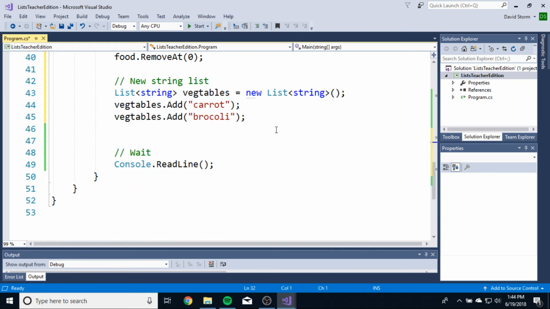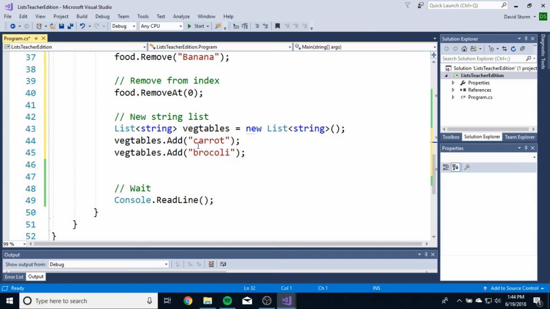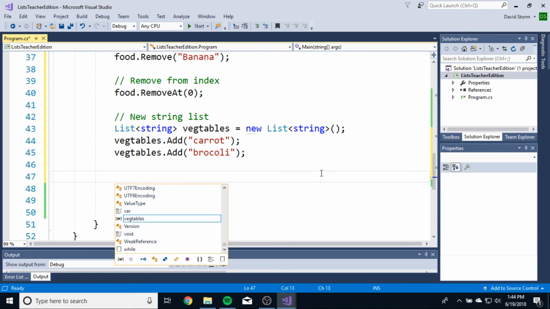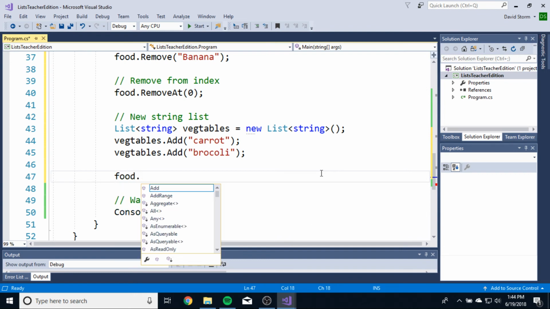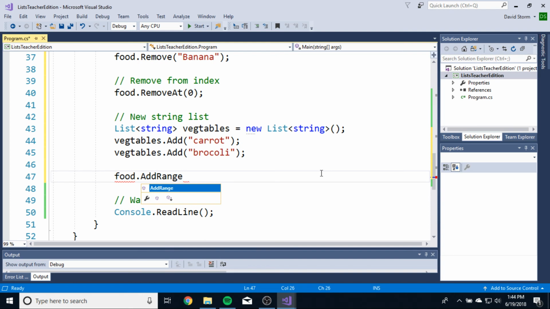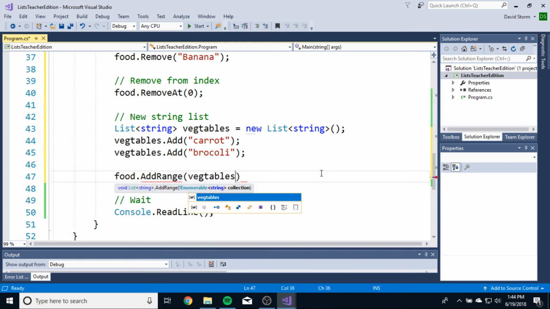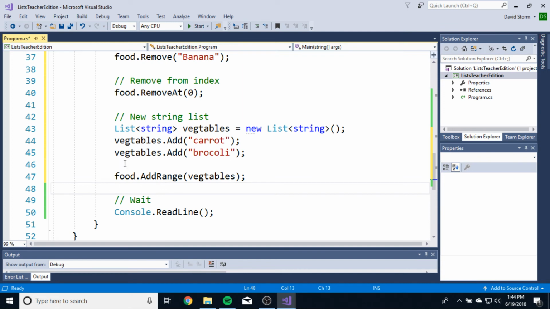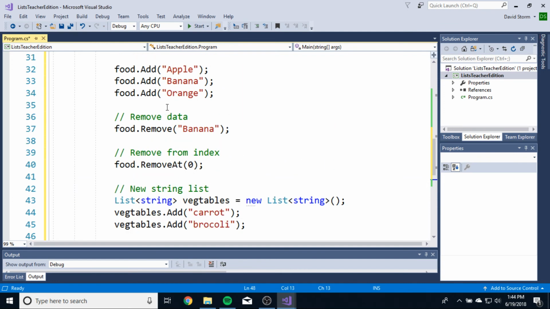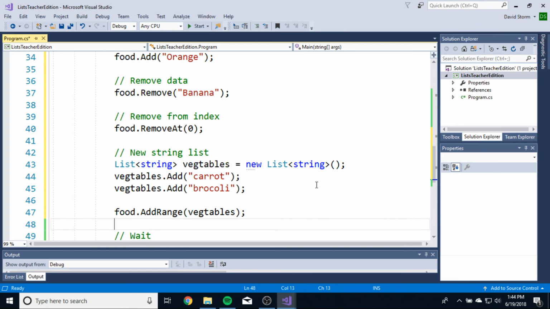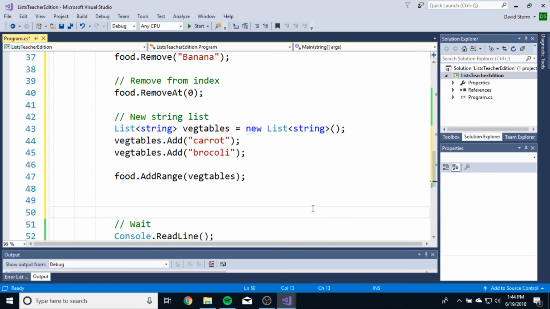So we're going to add carrot and broccoli to orange, but instead of adding them individually like this, we can actually just go food dot add range, add a range of items, and we're going to say vegetables. And so that's going to add our carrot and our broccoli to our orange in our food array. And let's make sure that that actually worked.